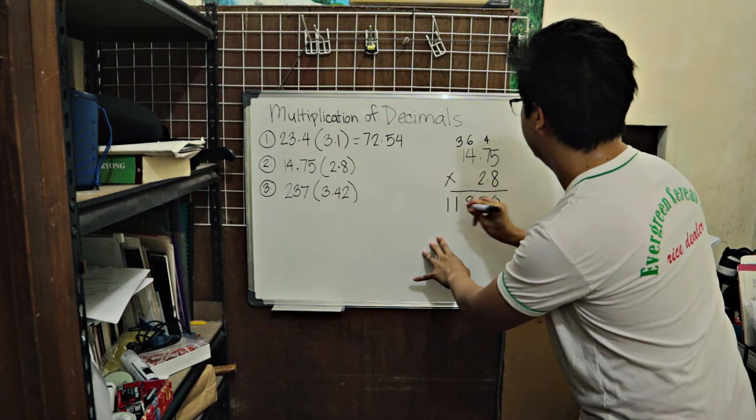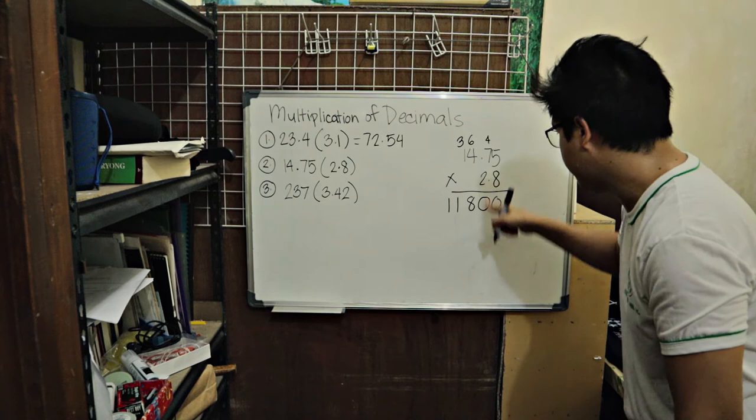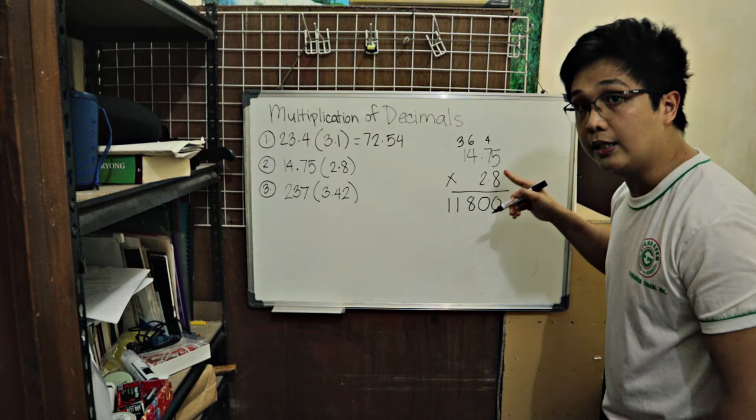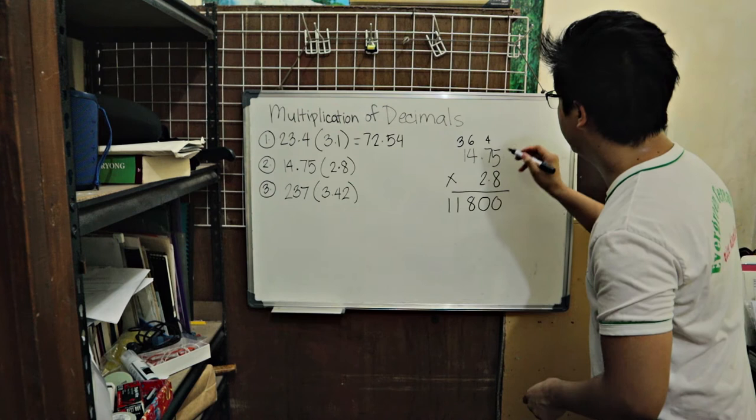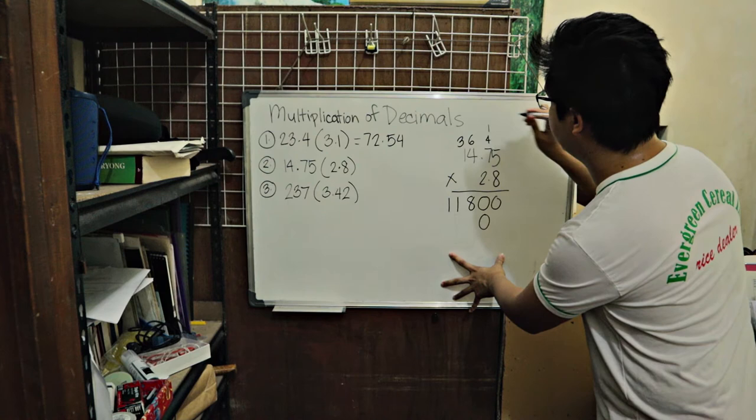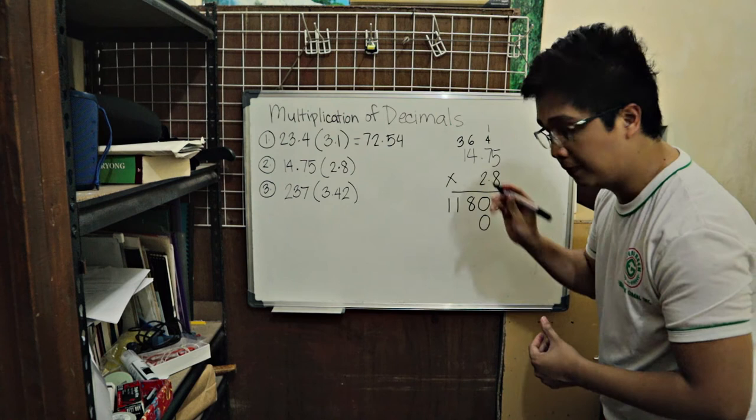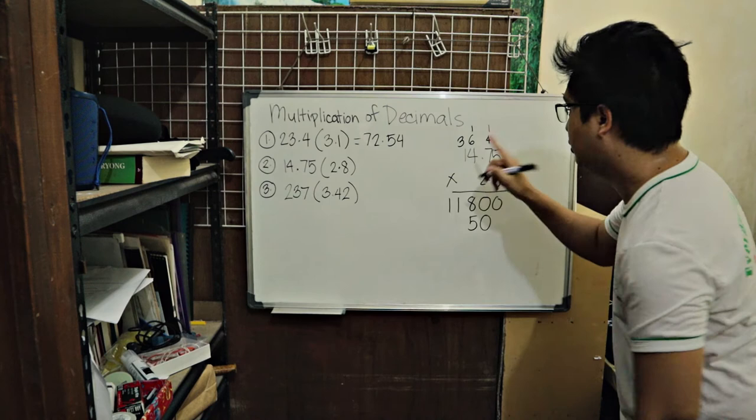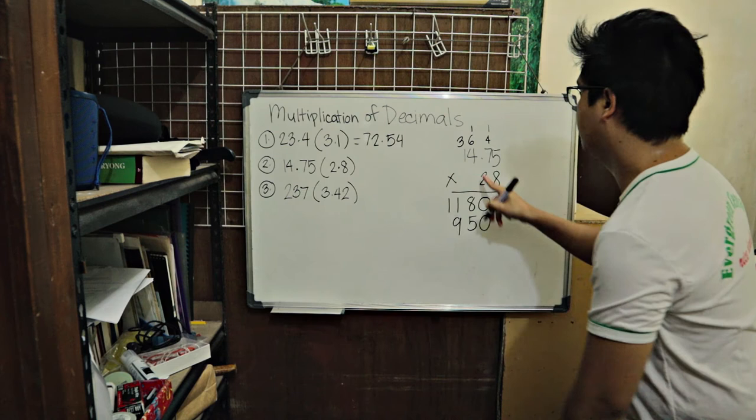Next, we will go here sa 2. It's in the 10th place. So dapat direta masugod. For the meantime, we will ignore the decimal place. So we say that 2 is in the 10th place. 2 times 5 is 10. So 0. Ibutang sa babaw. 2 times 7 is 14. Plus 1 is 15. So 5. Carry 1. 2 times 4 is 8. Plus 1 is 9. 2 times 1 is 2.